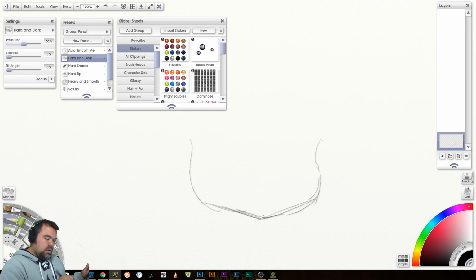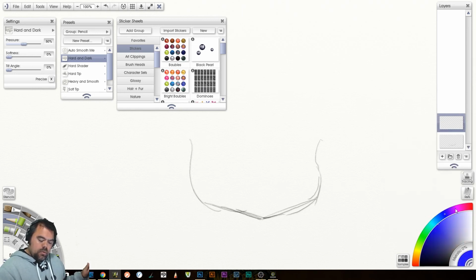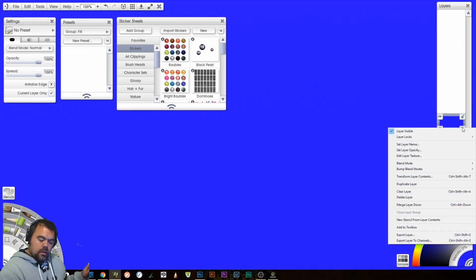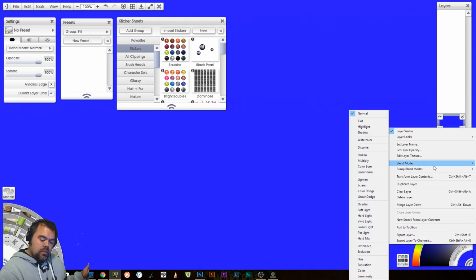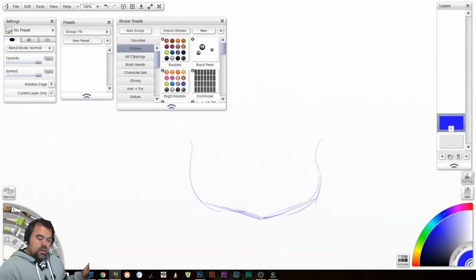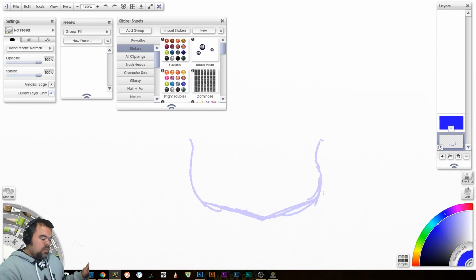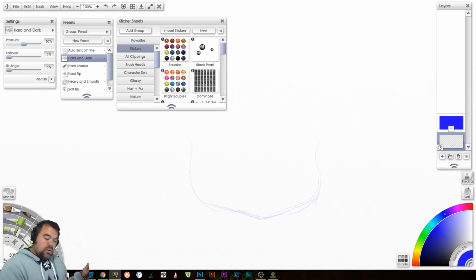Just kind of sketch away. Again, we're on one layer. Now this one, we'll grab a blue, fill that layer. And this does have blend modes, so we can screen it, and there we go, we've turned it to blue. Now again, excuse me, I'm working on white, so it works to do the screen down. And you can actually go back into that layer if you wanted to do some more work, and it would be blue.